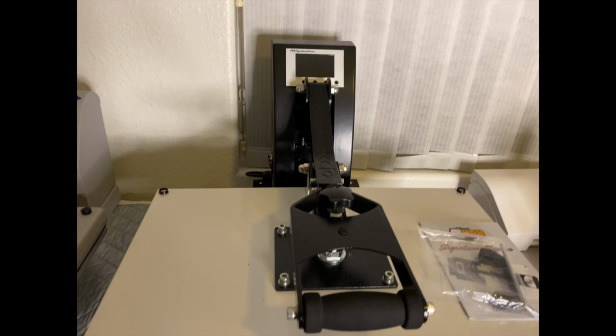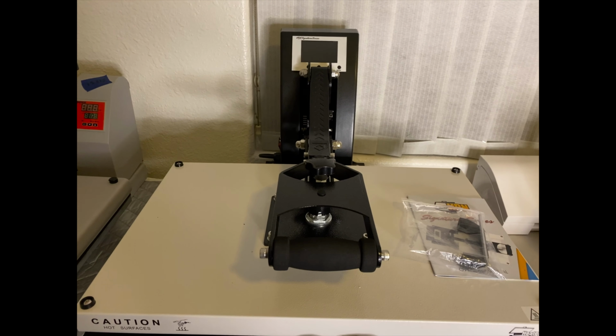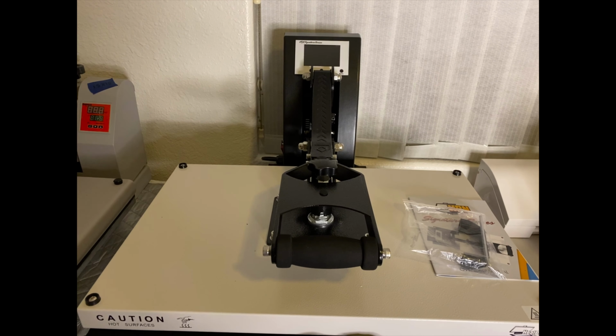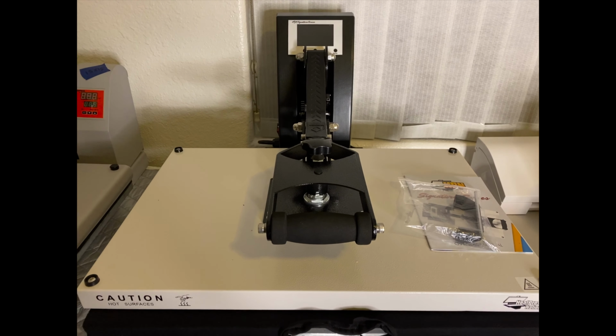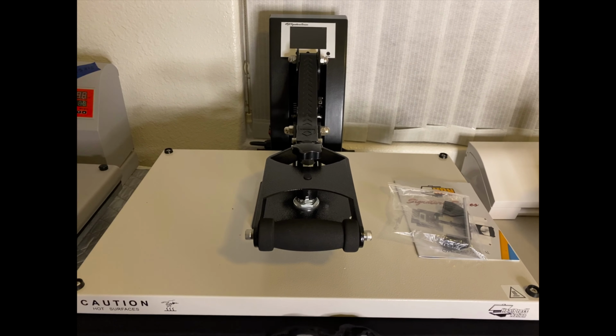Okay, so this box was huge. It was very hard to get off the box because basically they had the heat press bolted down to a piece of wood, and then it had a piece of wood on top also. So I'll show you the pictures of that, but I just couldn't bring my camera around because it was just too much. I was trying to get that sucker out of that box. So I have pictures of that. I'm gonna show you that right now.